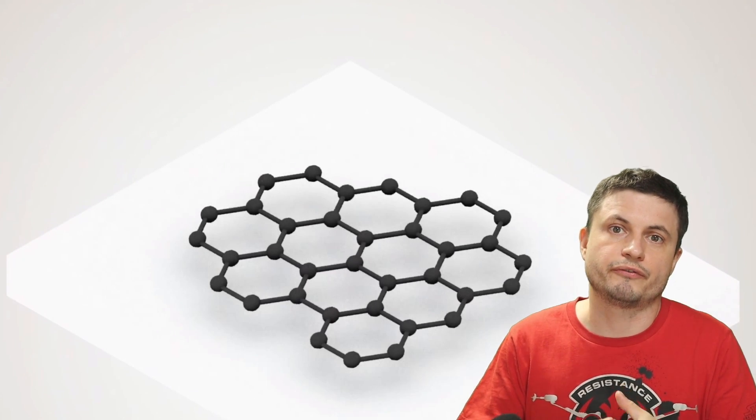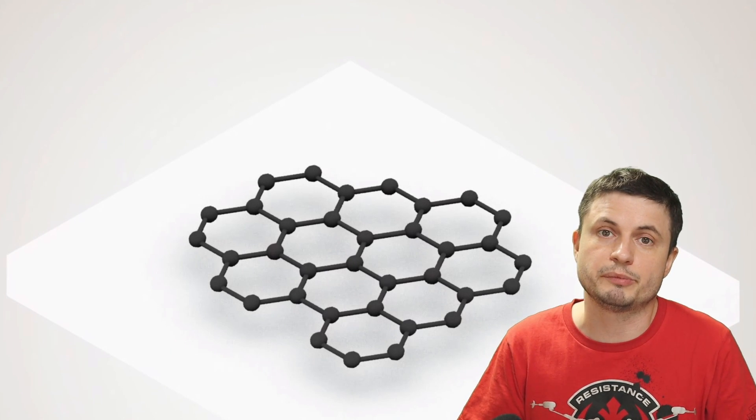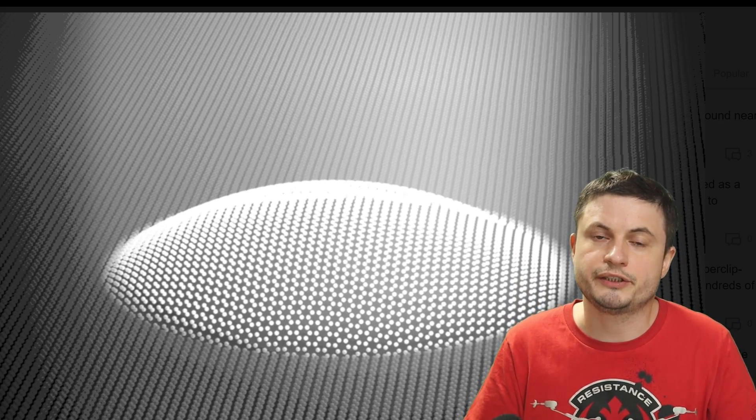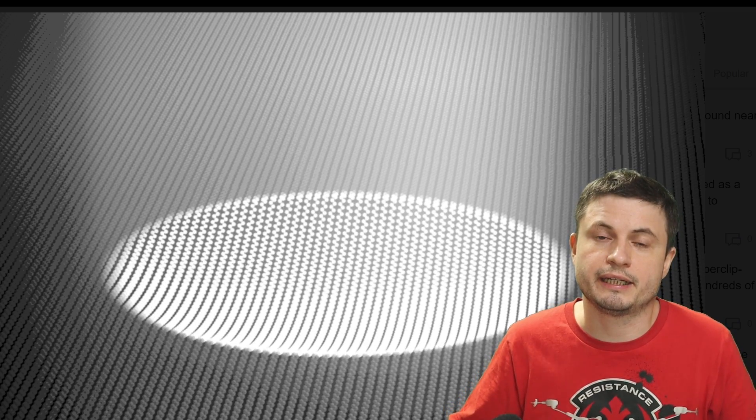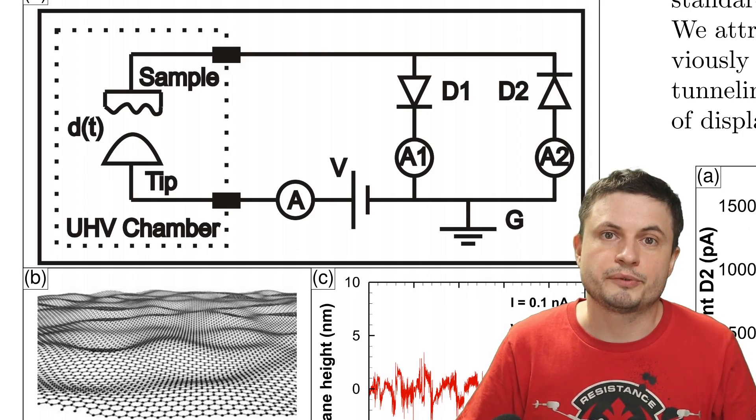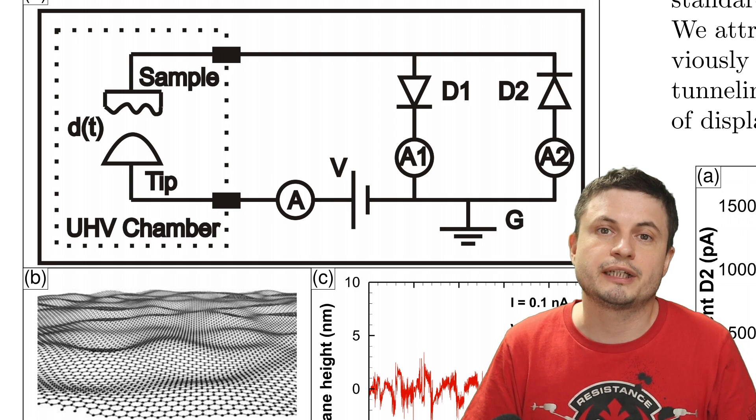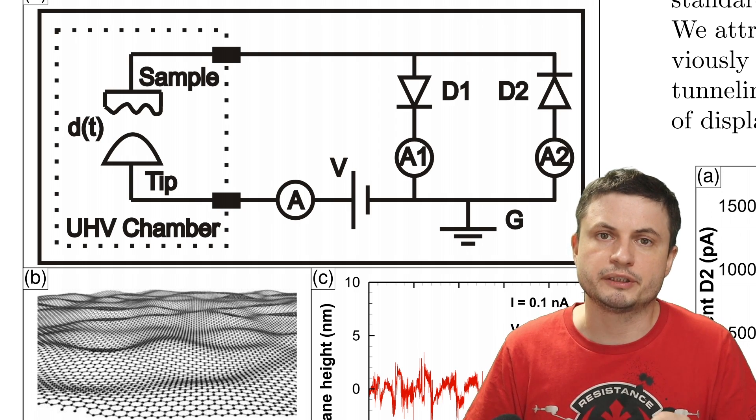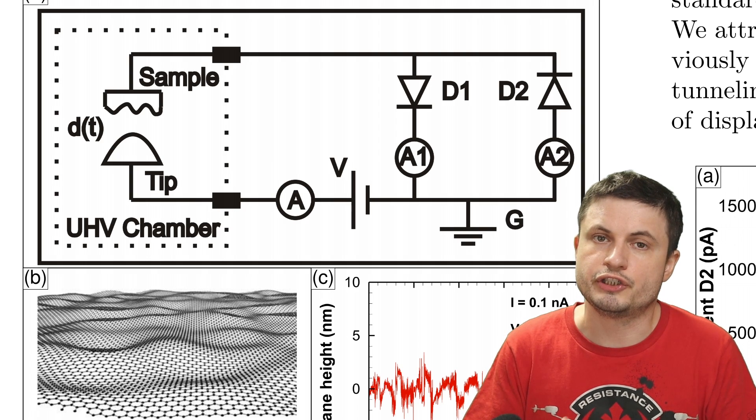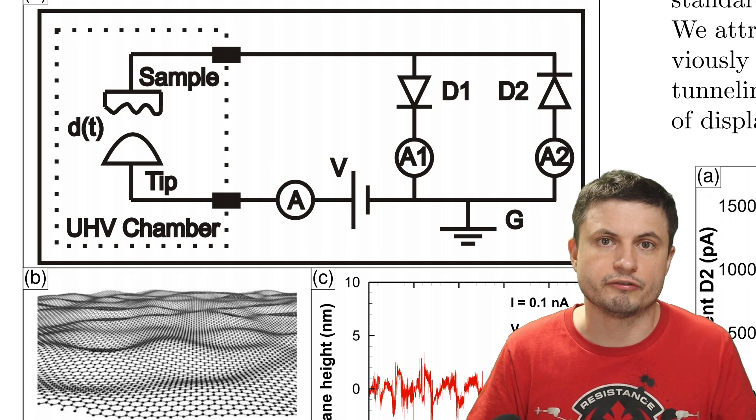Now this is still really really sort of far in the future and also we don't even know if this is going to be an effective way to generate energy but right now the scientists are proposing that their current discovery could hypothetically be used in some of these smaller devices like for example powering something that requires a relatively small amount of current such as maybe pacemakers or a lot of other tools where batteries cannot be replaced quite easily but require long-term functionality and relatively small amounts of current. And according to them you could technically place approximately a million of these circuits in a tiny millimeter by millimeter square and this would hypothetically provide just enough electricity to power some of the low power devices.